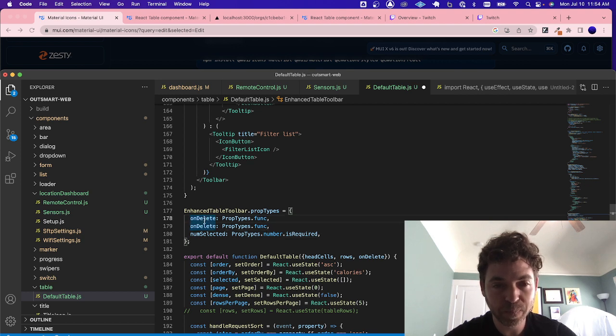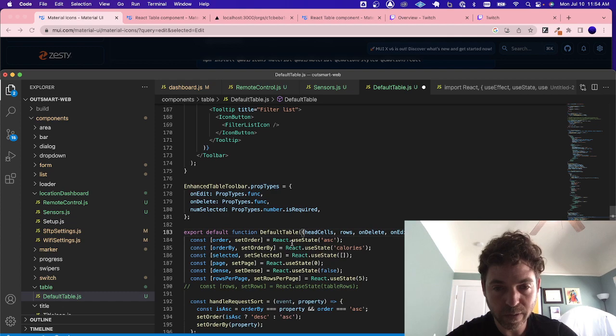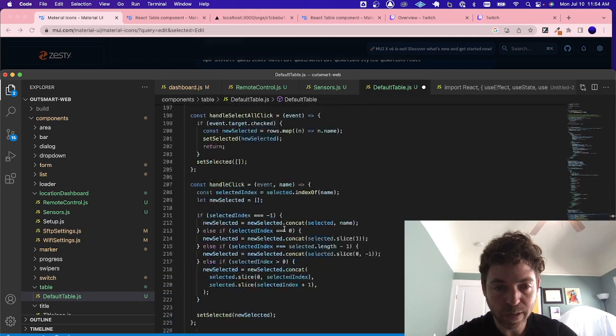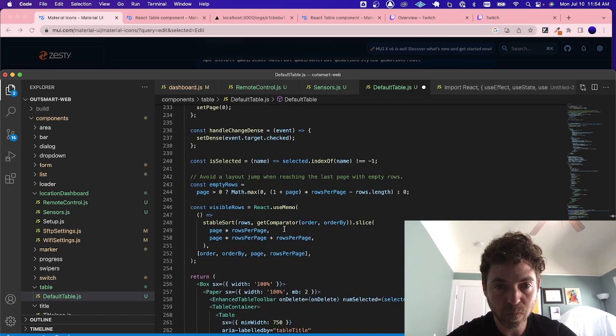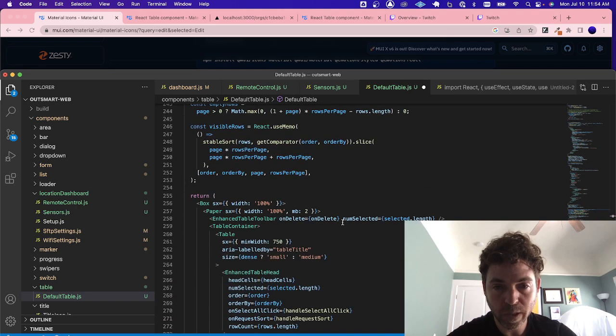That's up to you. onEdit. So onDelete is called there. onEdit is passed here. Default table takes it, and then we're going to pass it to here.